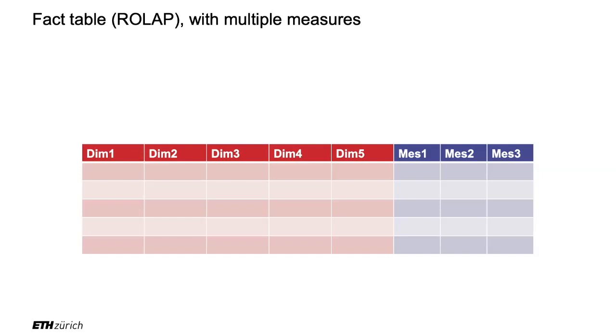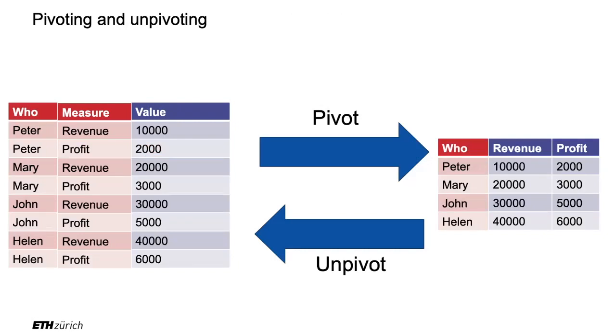You can think of it as separate cubes. It's as if you had a big cube for the revenues, then you have another big cube for the profits, and so on, right? So this is what the measures are. But in fact, they are equivalent. It doesn't really matter how you do it, because here is a very simple way that you can go from one to another.